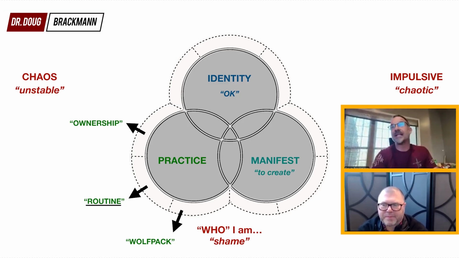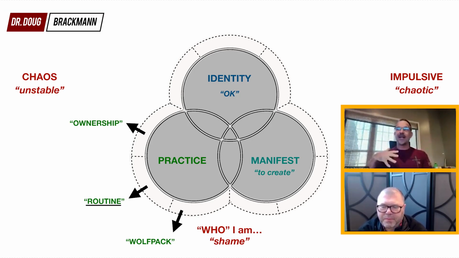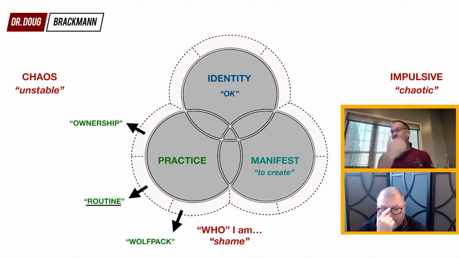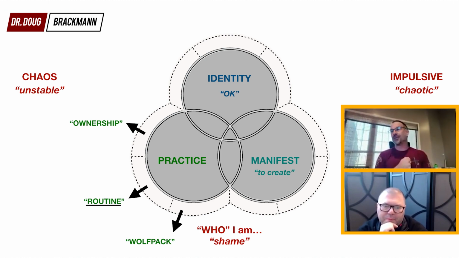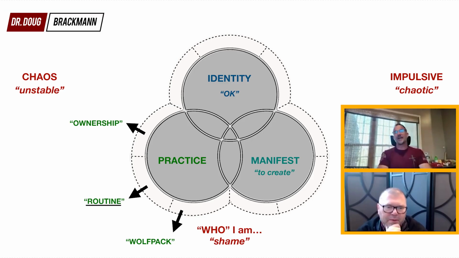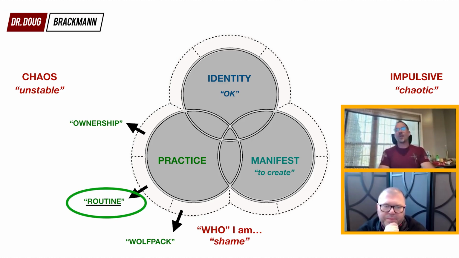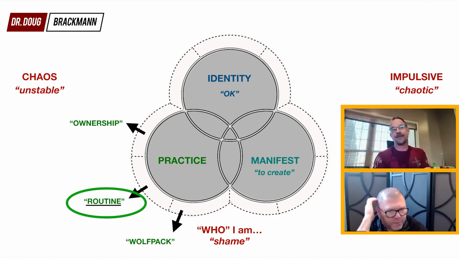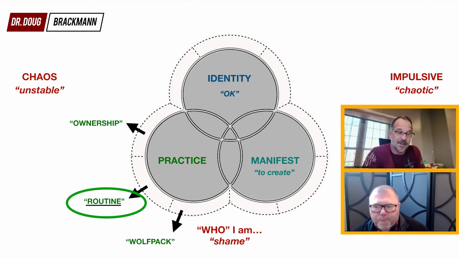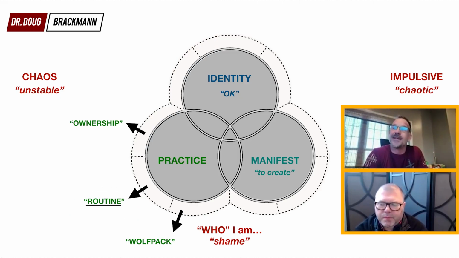And that capacity to get that and then build this identity around it is that ownership. That I am not my monkey mind. I am not my elephant. I am also this observer stuck in this meat suit. And so what can I do about the meat suit is take responsibility for it. How do I do that? This is the routine, and all of the practice routines. And this capacity to actually stay on a routine is only possible from the observer.